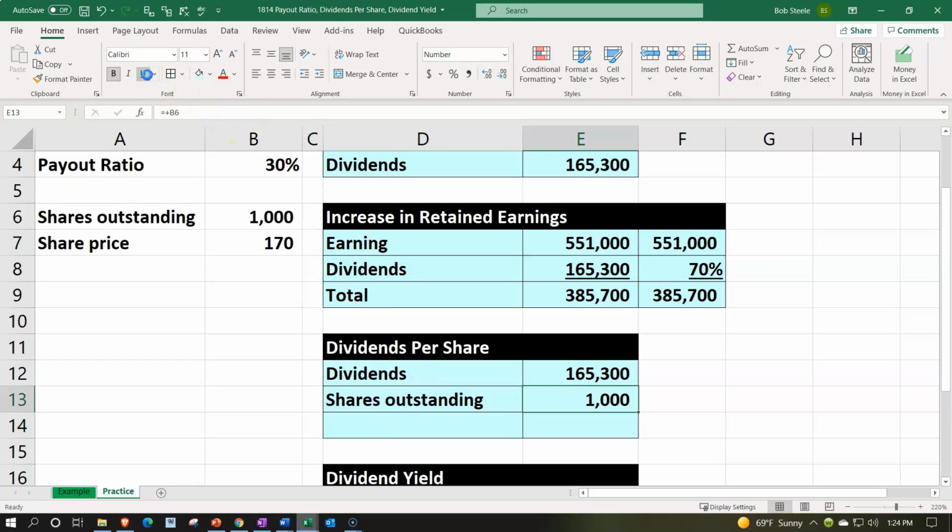So we're going to go to the font group, underline, and just note you always got to keep that in mind. Am I talking about something that's going to be in total, in aggregate, or am I talking about a calculation that's going to be on a per share basis? So now we've got the aggregate that we're breaking down to a per share basis.